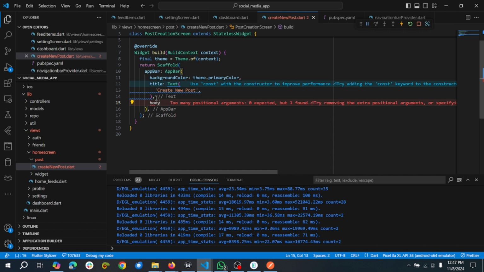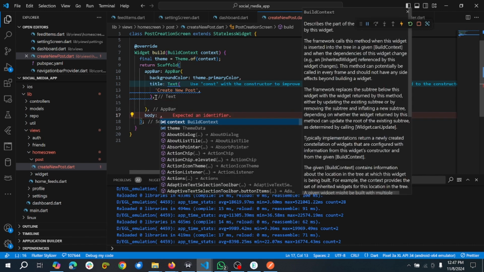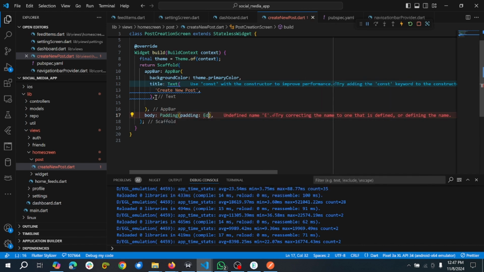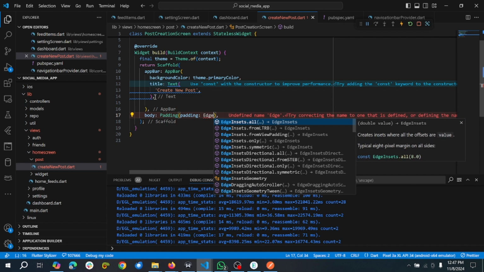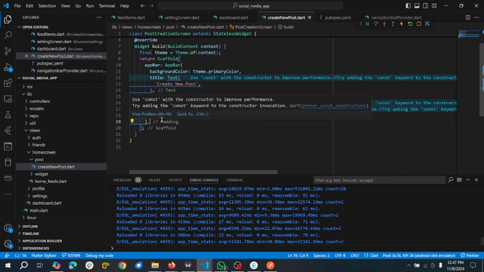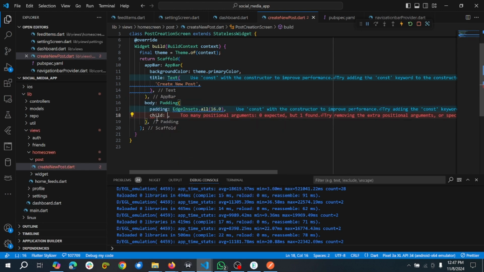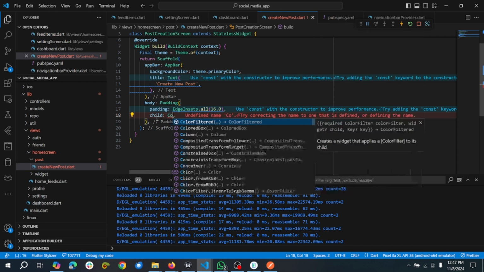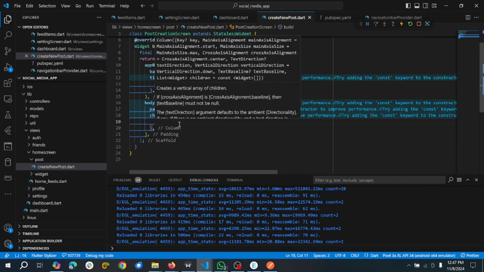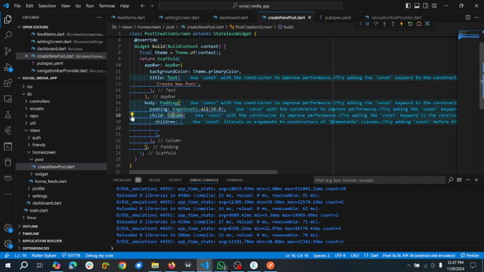Sorry, we need body, and of course our body is going to take padding, EdgeInsets.all 16.0. Then child, or rather children. We wrap our child with single child scroll view so it can scroll.